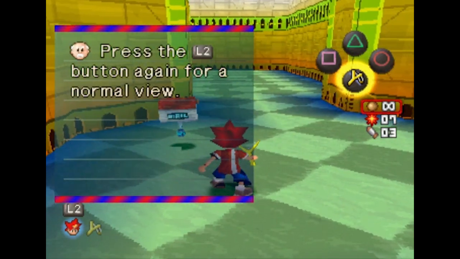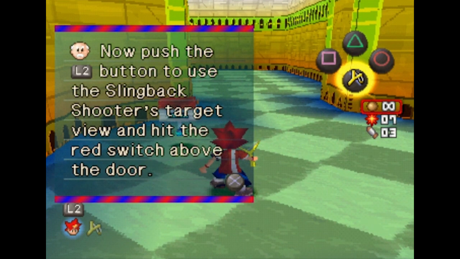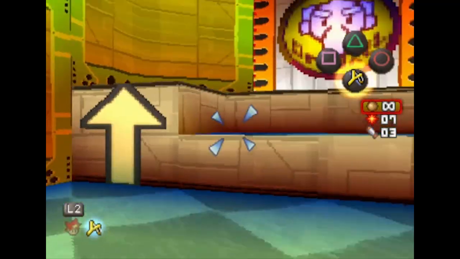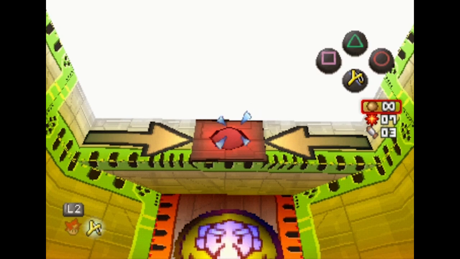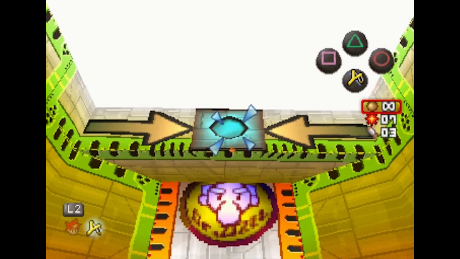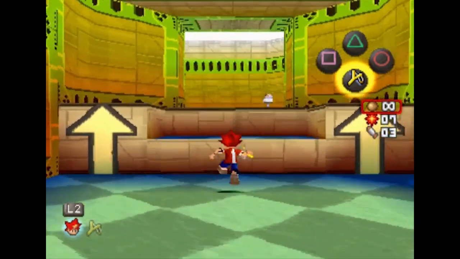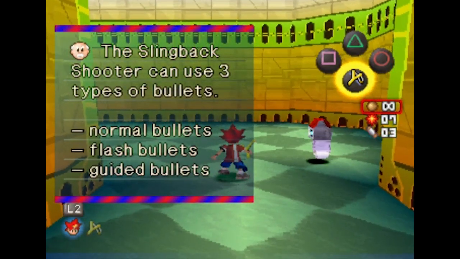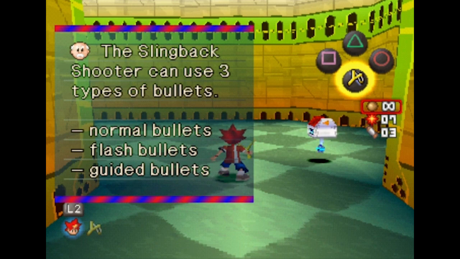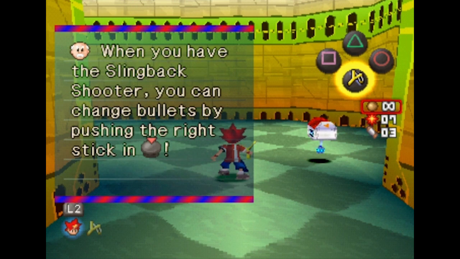Press the L2 button again. Use a slingshot. Okay, hold on. So we can go into targeter mode. And we can shoot. Ah, cool. Oh, so there is a purpose to the first-person perspective. Neat. Actually, I'm glad we stuck it out to see this new item. Can use 3 types of bullets: normal, flash bullets, and guided bullets. I'm slingshotting bullets? I thought I was slingshotting little stones like Dennis the Menace. I thought I was getting into mischief, not actually potentially murdering someone.